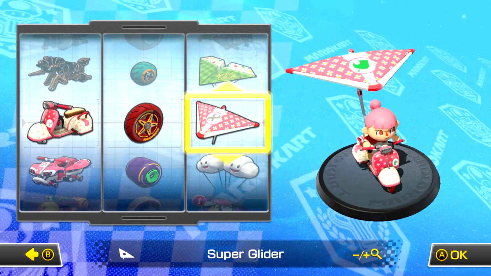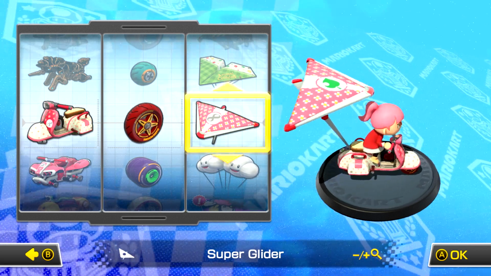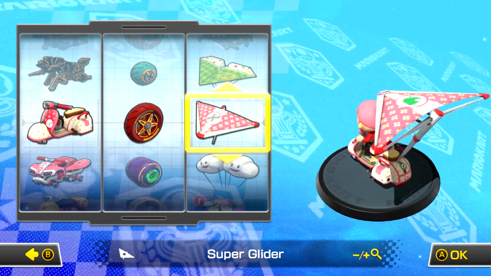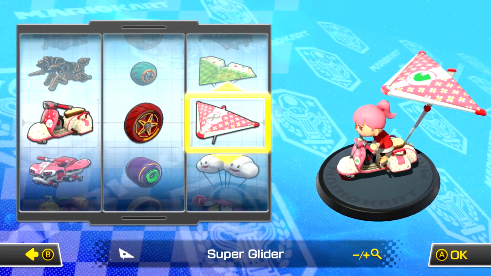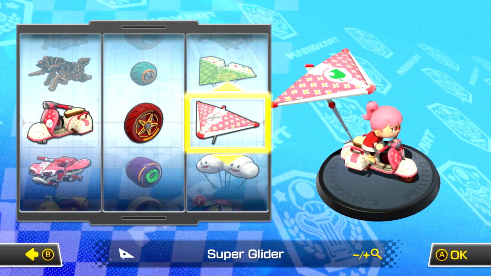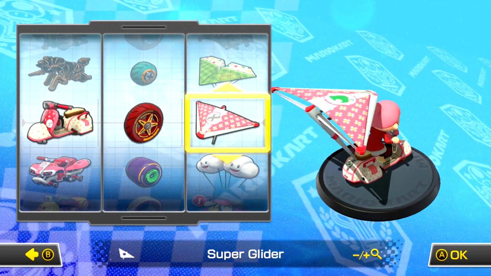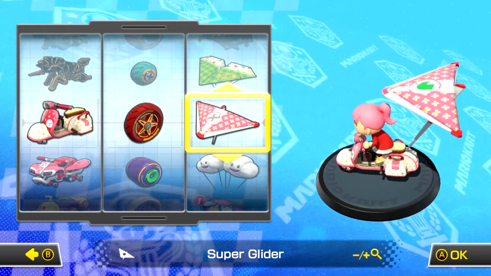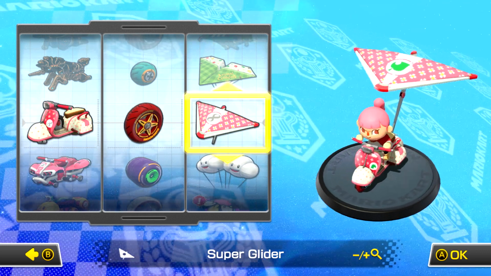When you are doing something like that Cloud Top Cruise glider section and you get hit by lightning, you get... aka, that's an abbreviation for also known as, but anyway. Apologies for the awkward commentary and awkward short video, but anyway.